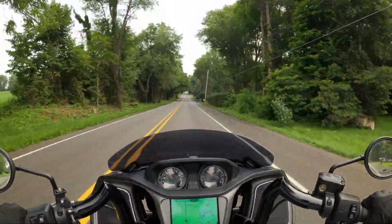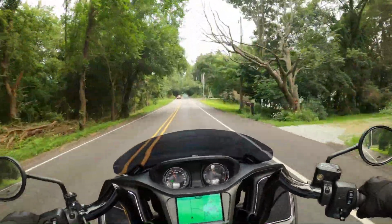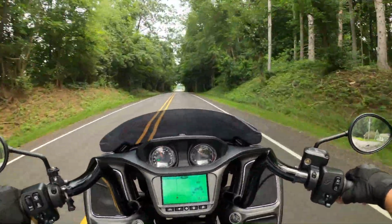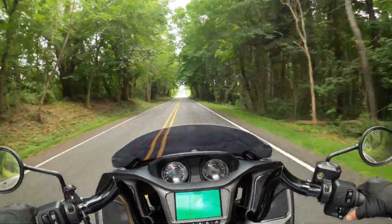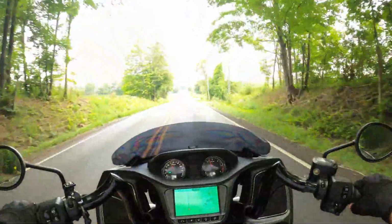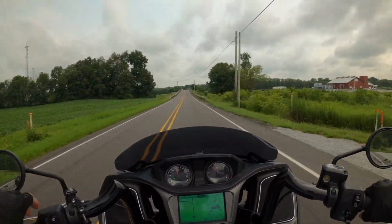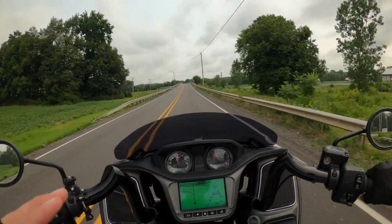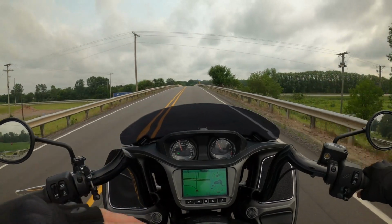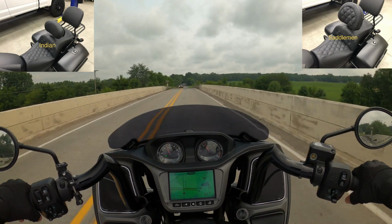So I'm glad I bought it. But if somebody's watching this thinking about buying the Saddlemen but doesn't want to spend that extra money, and it's significant for the backrest, but you have the Indian backrest, go with the Indian backrest. And as far as matching it goes, it's a black seat, dude. Seriously, do you need everything stitched exactly the same? No, you don't. But it does look the same. As a matter of fact, I'm probably going to get that, and I'll maybe insert a picture of that versus the Saddlemen backrest in the video so that you can get a look at it yourself.